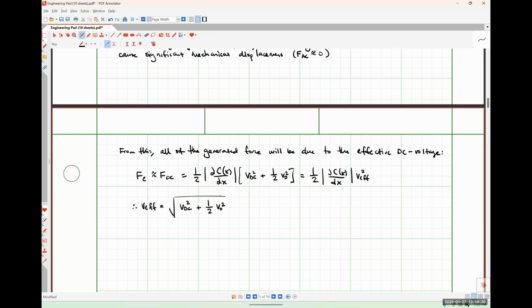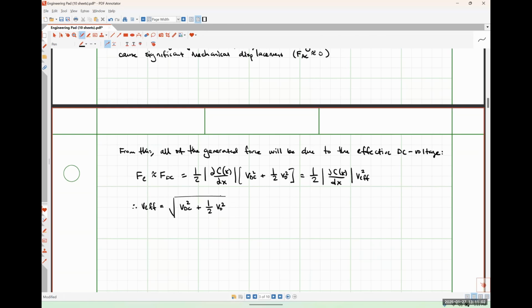So the reason why I was amused by this result, and for those of you that had me for circuits 1 and circuits 2, you'll probably understand this. That is literally the exact same expression that we would have developed in those sophomore level circuits classes for finding the effective value of a voltage when we're operating the electrical system at multiple frequencies, where one of them is DC and the other one is just some AC signal. It is literally the exact same thing. So it's the square root of the sum of the squares of the effective values. Way back from circuits 1. So that tickled me.